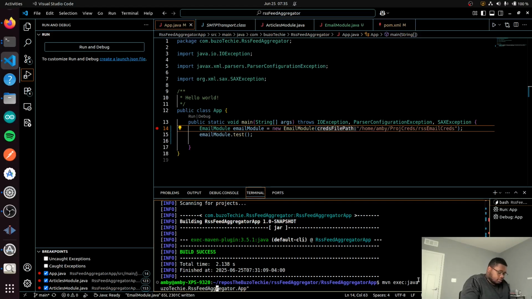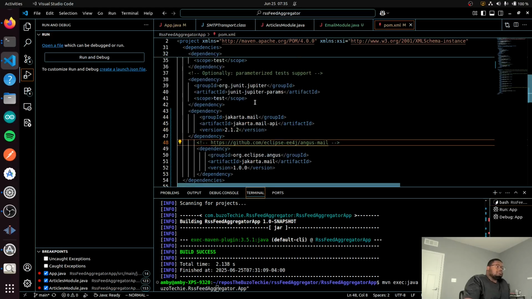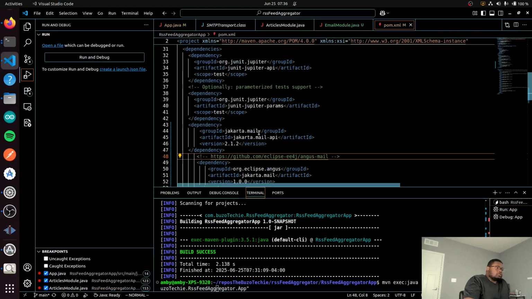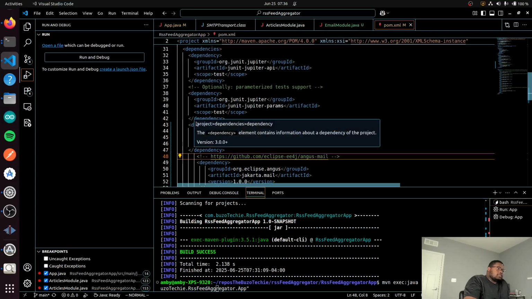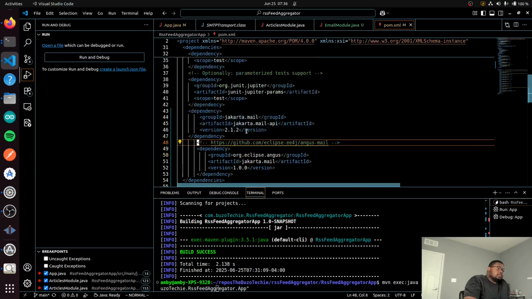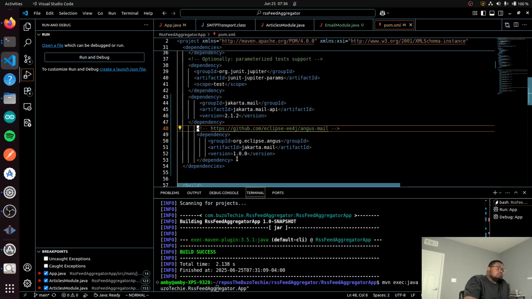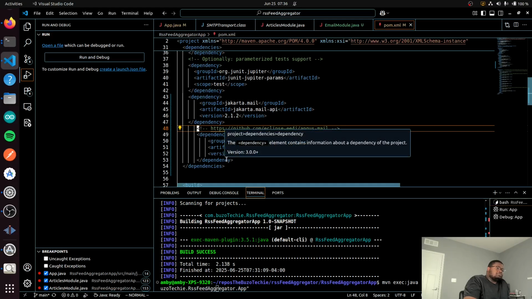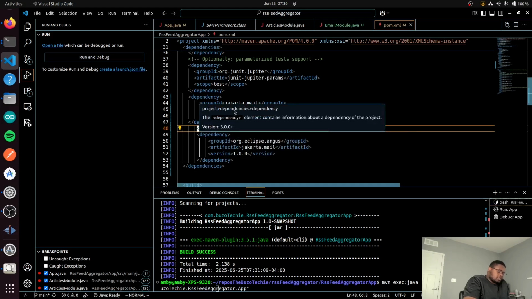The second thing was there was a dependency missing for email. So apparently there's Jakarta mail dependency that really just provides an API for sending emails, but we also need this dependency, which provides the implementation for the API. So, that was great.